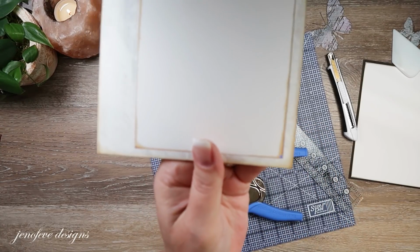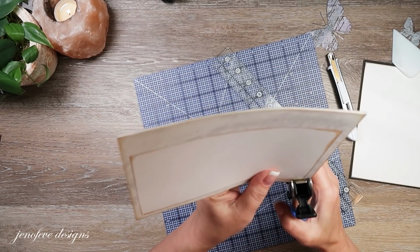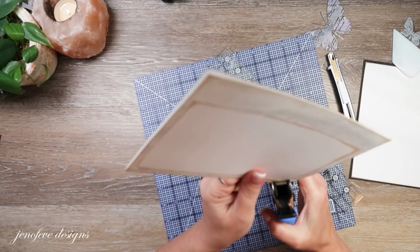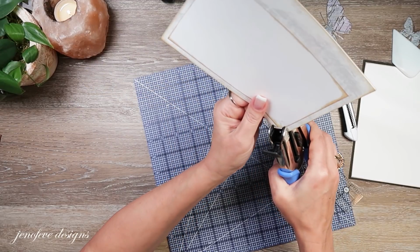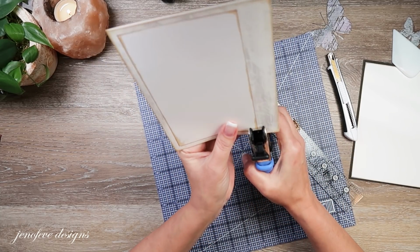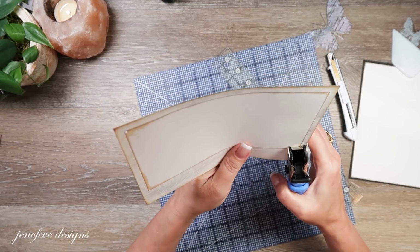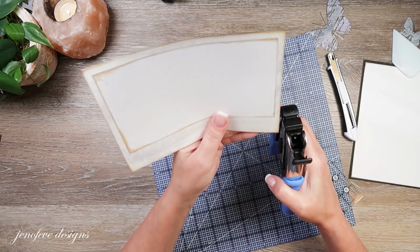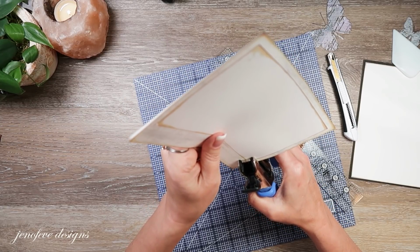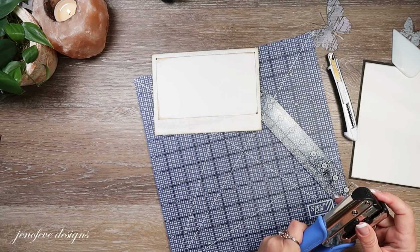And punch a hole. Yep, I'm going to do that on all four. That way my knife has a place to start and stop. My craft knife. Whoops. I didn't get that on there. I can't see, that's why.